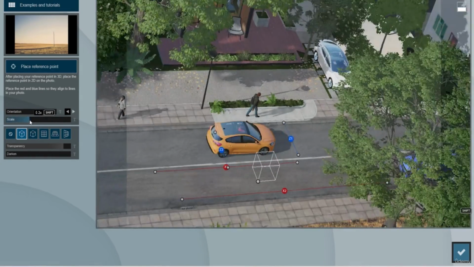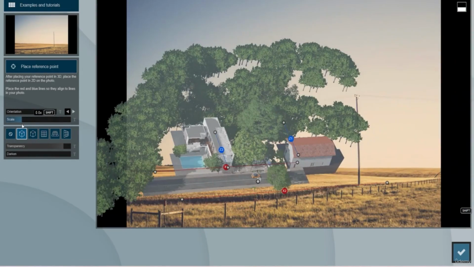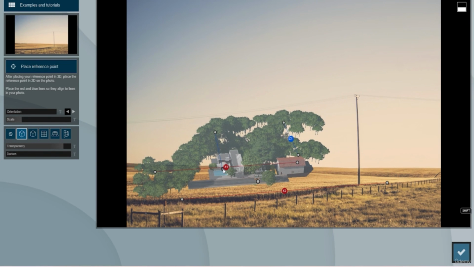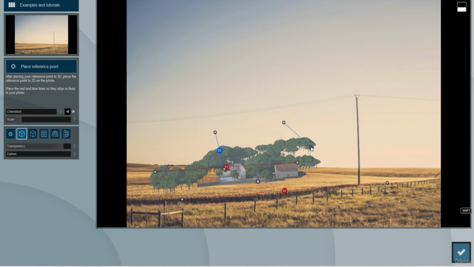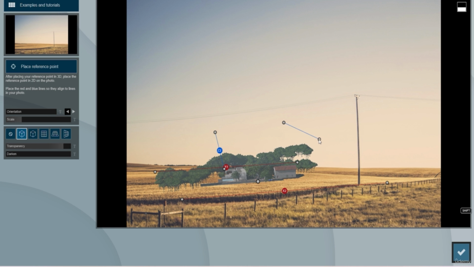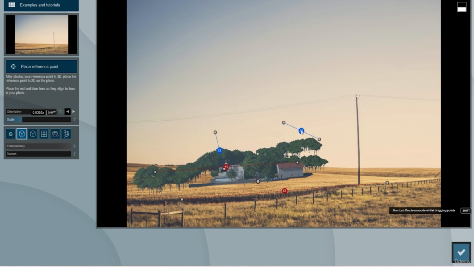I'll reduce the scale like this. Okay, I'll increase the transparency here, and I'll press shift and increase the scale like this.